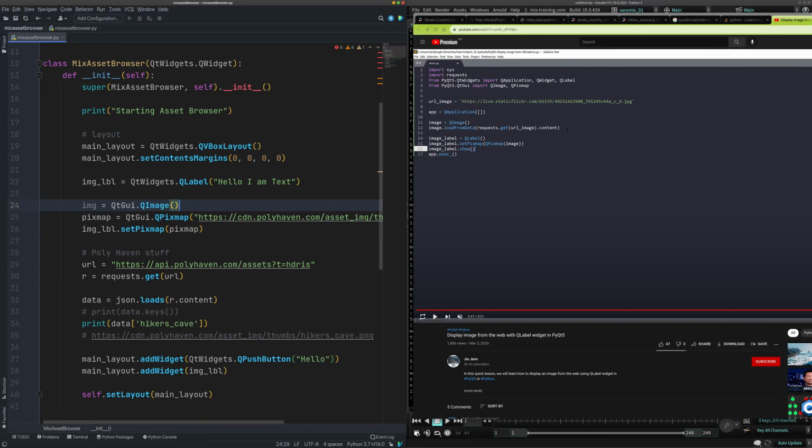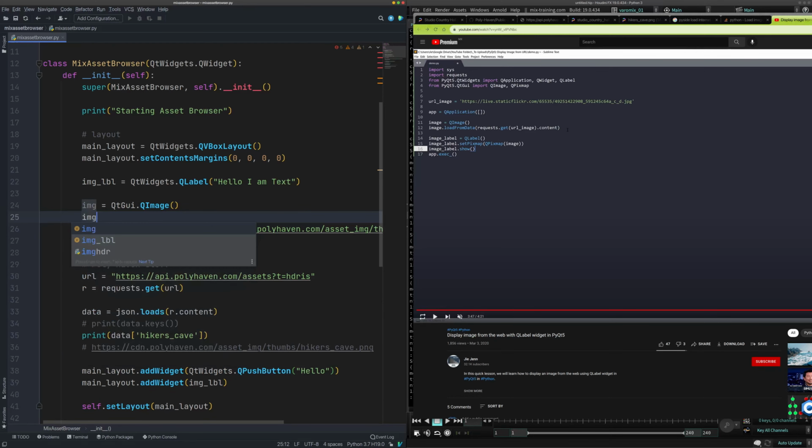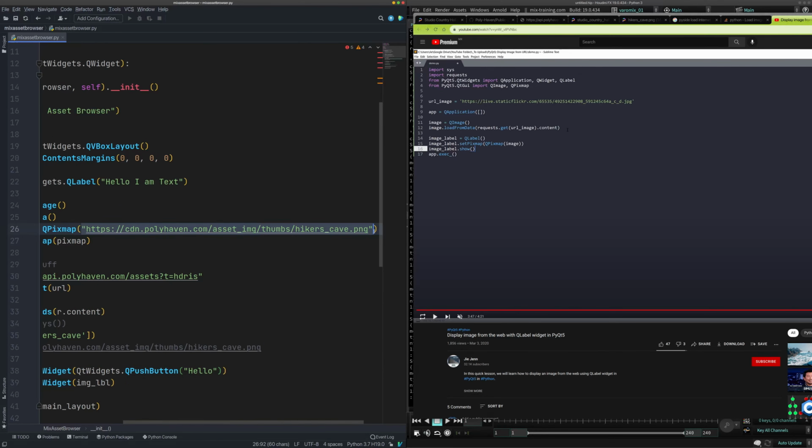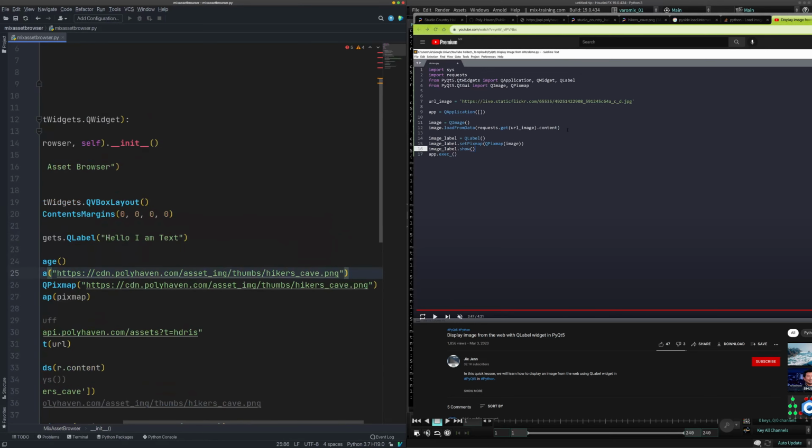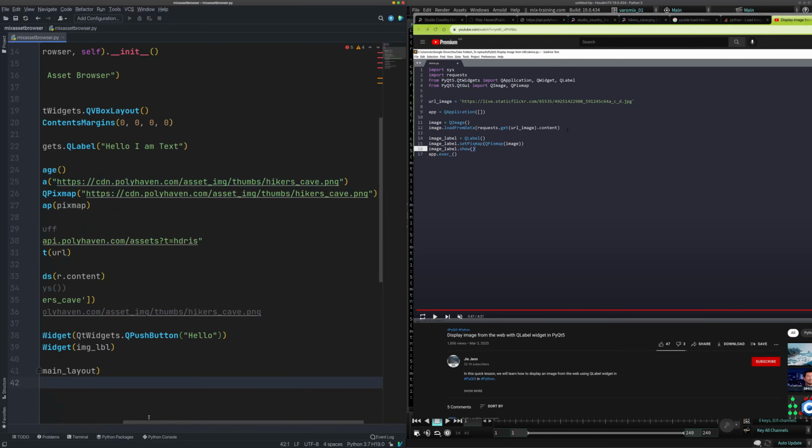That's gonna be a QImage, and let's say image dot load from data, and then we're gonna load it from this site. Never done this from a website, I've always done it from a local file.